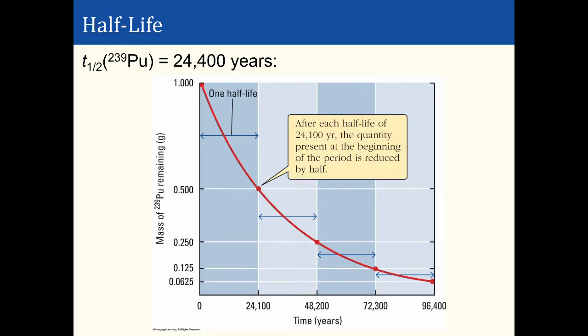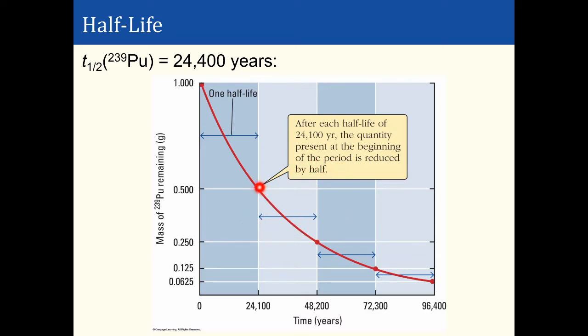original concentration. So this is a graph of the time in years of your radioactive isotope plutonium-239. Initially, if you have a mass of 1.00 grams, after 24,100 years, that's the half-life of your plutonium, the mass goes from 1 gram to 0.5 grams. And then after another 24,100 years, so that means 48,200, this 0.5 grams is halved again.